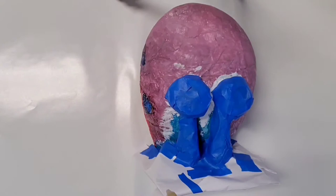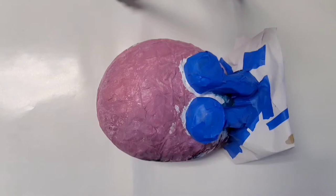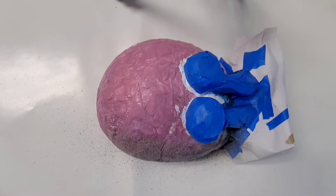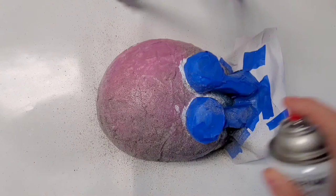With this spray texture, as with any spray paint, you want to make sure you mix it thoroughly. For this project, I'm going to be using a Rust-Oleum stone effect. You apply this spray-on texture much like you would spray paint. You just want to get a comfortable distance of about 6 or 7 inches away from the surface you're painting on. And then you want to keep the spray moving so that it doesn't drip or run. Try to move at a nice even pace so that you get an even distribution and no drips or runs.